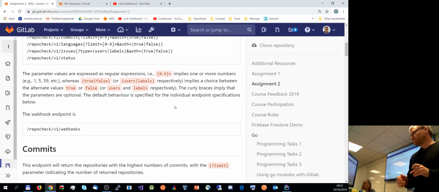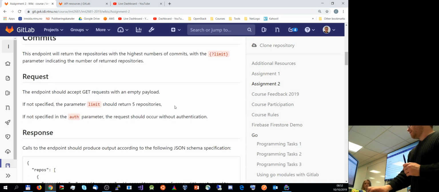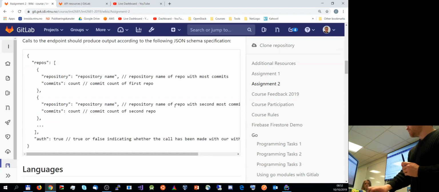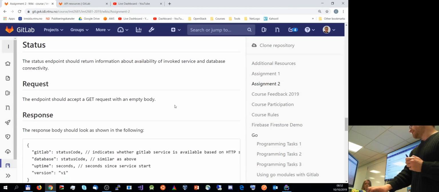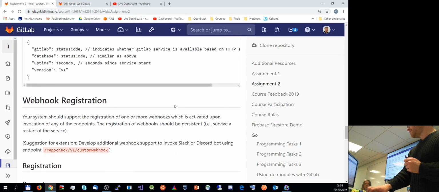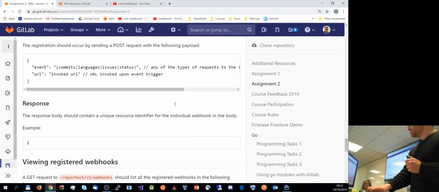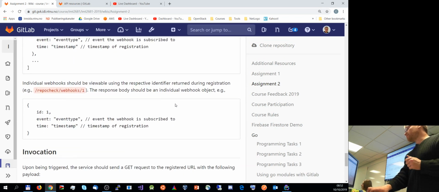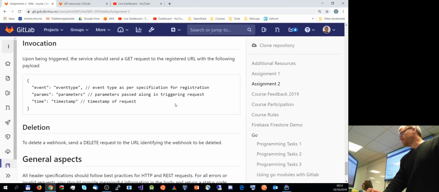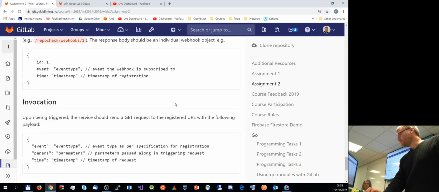We haven't talked about those yet, so I'm not going into a great amount of detail at this stage. I'm just telling you that we will talk about it, of course, as part of the assignment. But the rest should be reasonably well documented, even the webhooks themselves. But again, I'll come back to that once we actually talk about it, so it makes more sense. Otherwise, I will just overwhelm you.